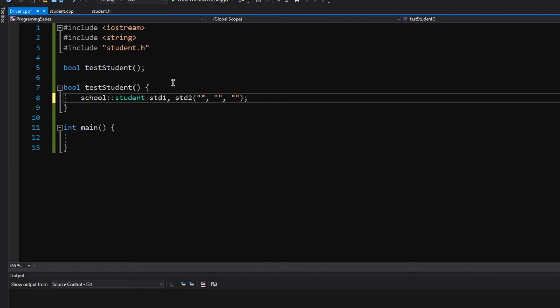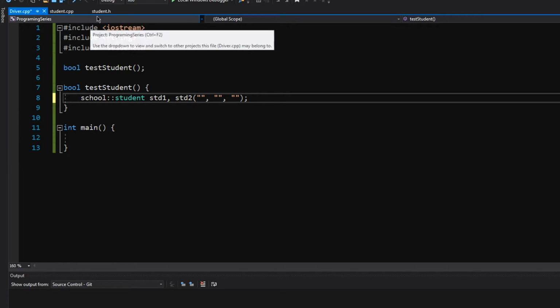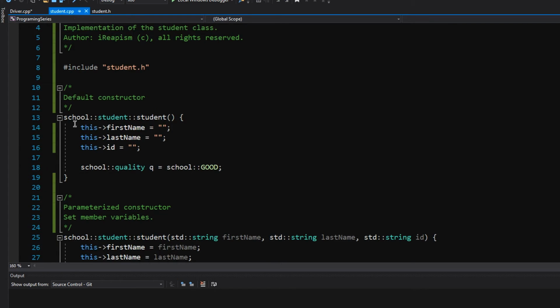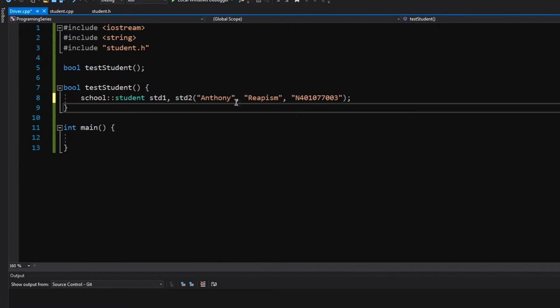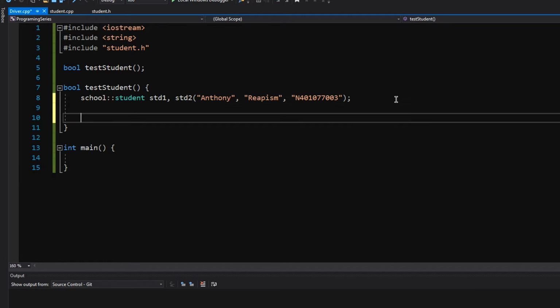Right now, what's happening is that for student 1, the default constructor gets called, but on student 2, the parameterized constructor gets called. So student 1, this gets called, and student 2, this gets called. I went ahead and passed parameters into the student 2 constructor. Now we're going to learn the conditional operator here. A conditional operator requires a condition, so anything you put inside an if statement, a while statement, the condition in a for loop, etc.